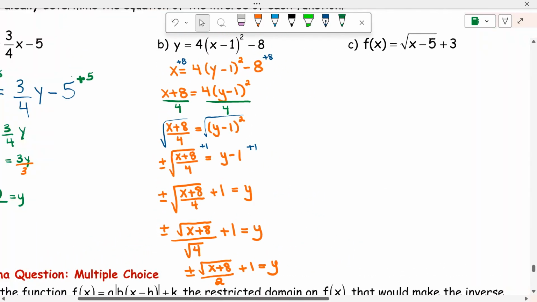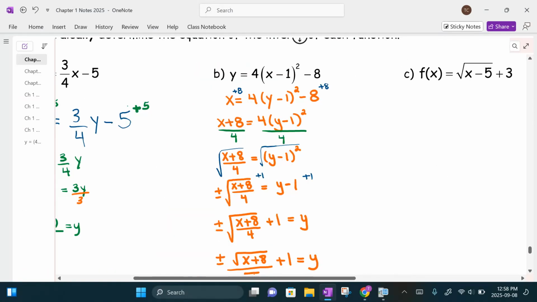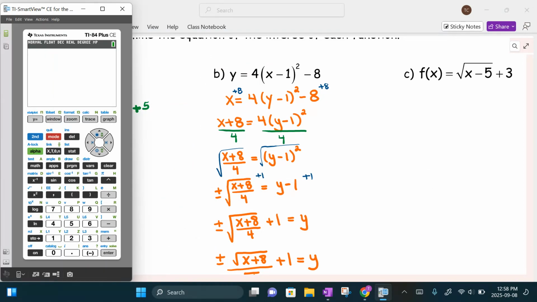So that was quite a bit of work, and again, I showed every single step. Some of those steps you can do in a couple steps in one. Now, I know I'm showing you guys everything just because I want you guys to understand the whys and hows of everything. So I want to show you the graph.